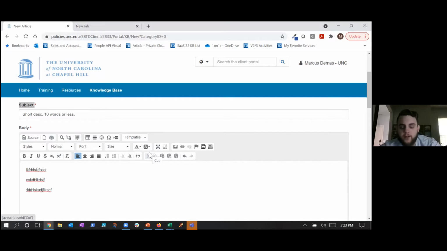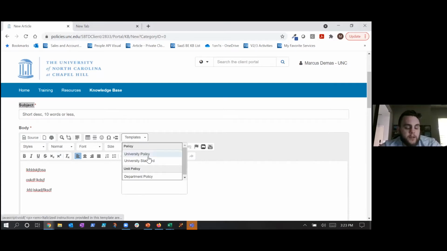So you would create your content as you see fit, or if you're somebody like me who likes to cheat whenever possible, you may engage in using some templates here. These are tools that help us fill out a good bit of the article without having to do it from scratch every single time.